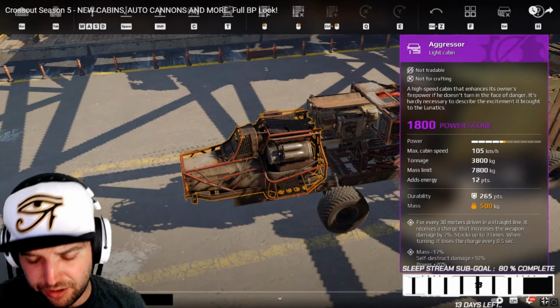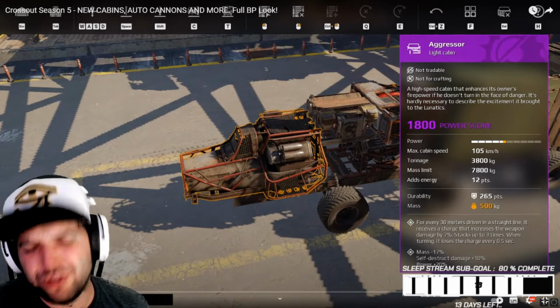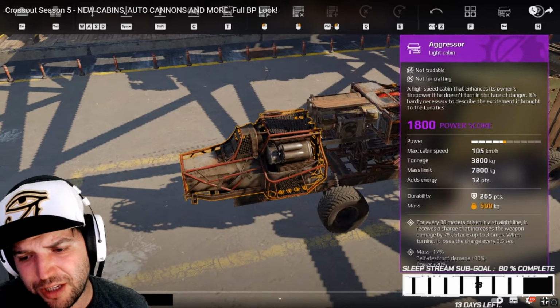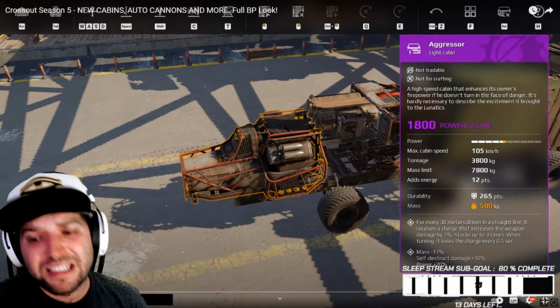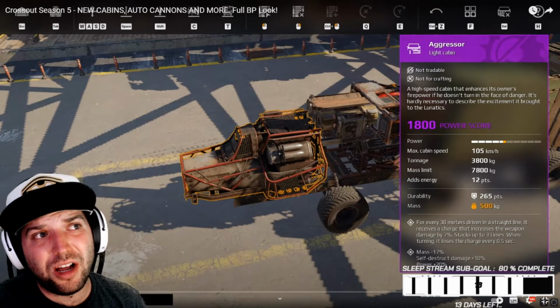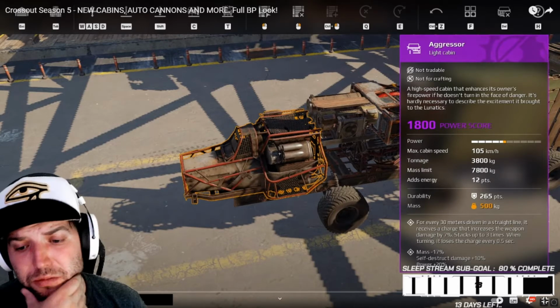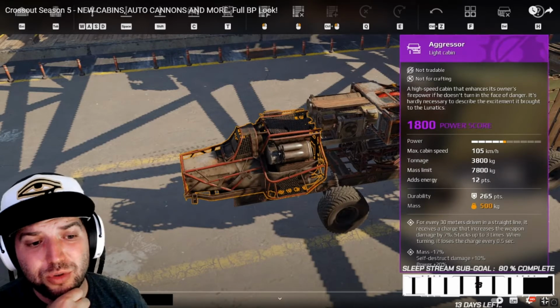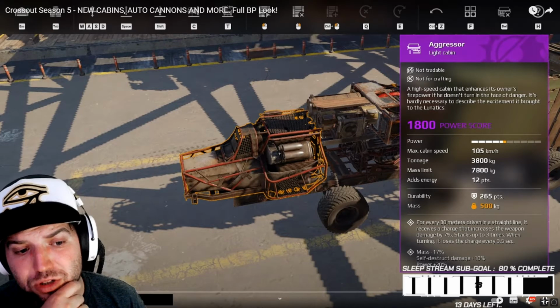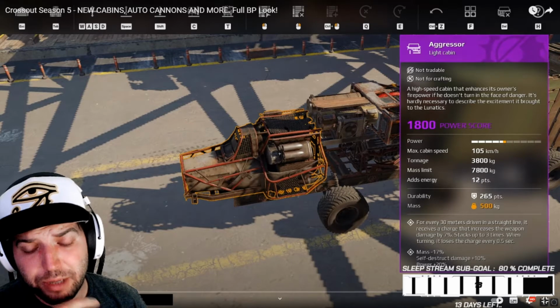Let me have a look at the perk. For every 30 meters driven in a straight line, it receives a charge. Dude, what the fuck? It receives a charge that increases the weapon damage by 7%. Stacks up to 3 times. Dude, people are gonna cover this thing in lances. Why not? Lances are gonna be stupid strong. I'm not complaining. This is gonna be a lance pig.